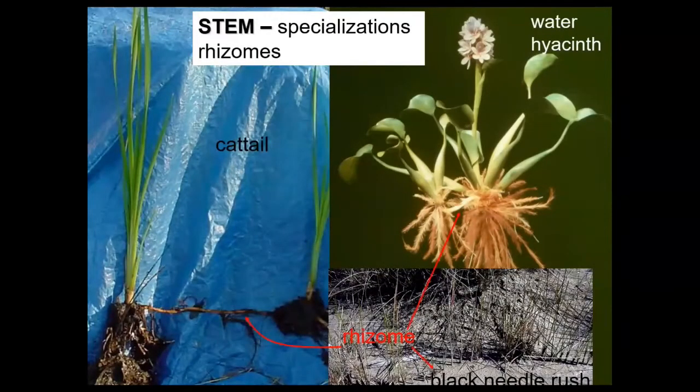All right, now I've got cattails on the left and the god awful water hyacinths on the right. They have two things in common. They both have rhizomes that function in asexual reproduction. This one probably functions a little bit in storage, but this is an offspring coming from this plant by way of this rhizome. And this rhizome is actually floating on the water and forms new plantlets.